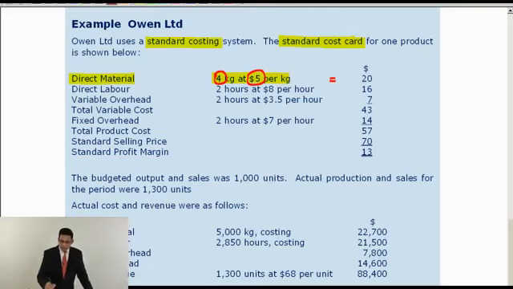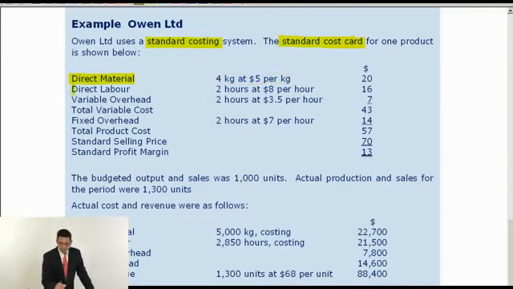If the production department uses more than 4 kilos, we will say over usage or wastage. And if the production department uses less than 4 kilos, we will consider it a tight control on usage or saving of materials in the production process. This is how we develop different variances for each element.